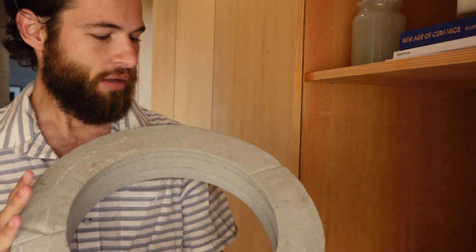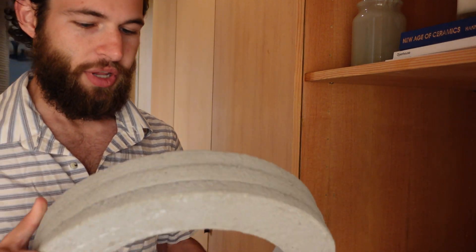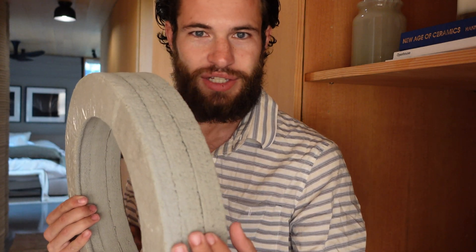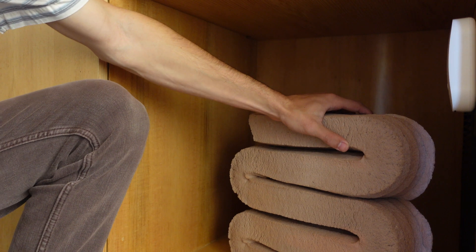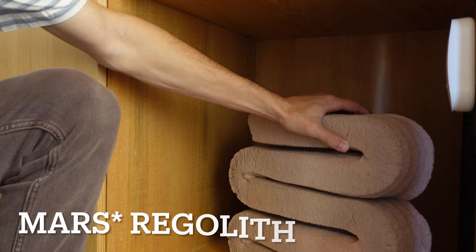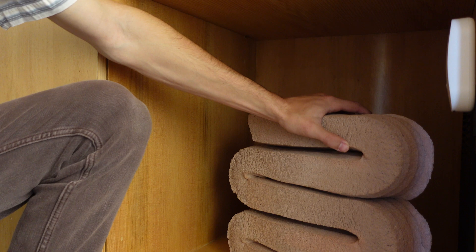I wanted to take a closer look at something I saw last time I was here. This art piece is clearly printed concrete, but it doesn't look like the rest of the concrete from this building. ICON has done something to smooth out the edges, and this may be a hint as to a design choice they might make for future homes. They also have this piece which is a pink or slightly reddish color — kind of like lunar regolith maybe — demonstrating that dyes can be easily integrated with this tech. Check out the intricate routing system; this was either done manually by hand or using some kind of lidar or laser system with a CNC router.